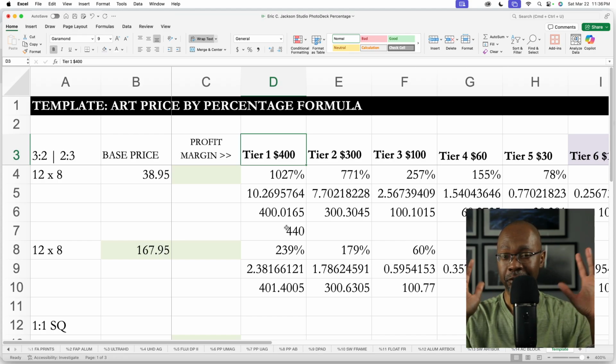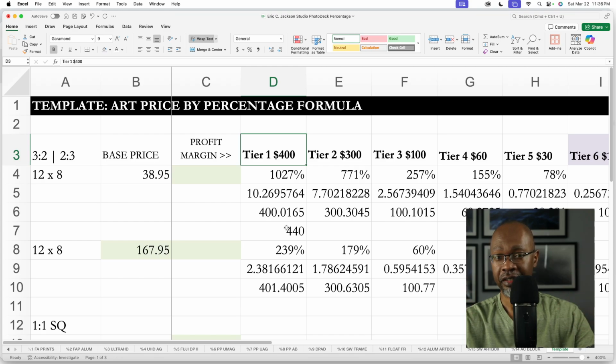That's why the artwork in these galleries start going up, because the fees go up for the artist, right? Gallery commission, shipping and handling, insurance, customs fees if it's international, because when your work gets to a different country and has to go through customs, they charge you a fee for that. And depending on the size of the shipment, the weight, the fee can be pretty substantial. So you're going to have to take that into account as well.